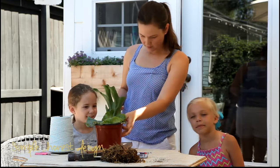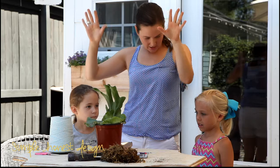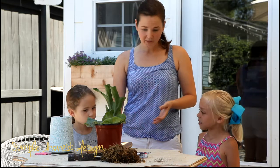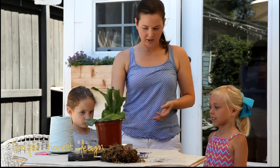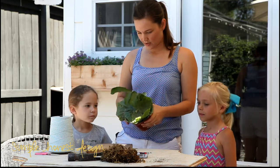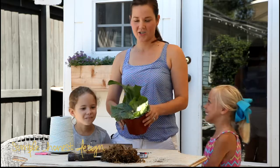When I was a kid my mom had one of these in her yard — it was up on a tree in our backyard and she never did anything to it, so I never asked any questions about it. But I thought it was a really cool-looking plant, and recently I started thinking about that plant again. I thought I've got to get one, and then I looked into how to plant it and it's super easy — something that you guys could help me with. So let's do it!